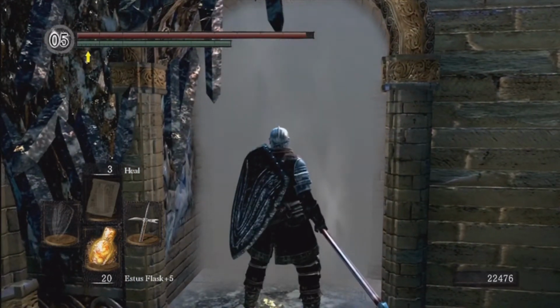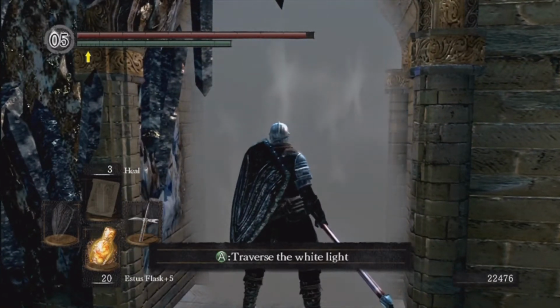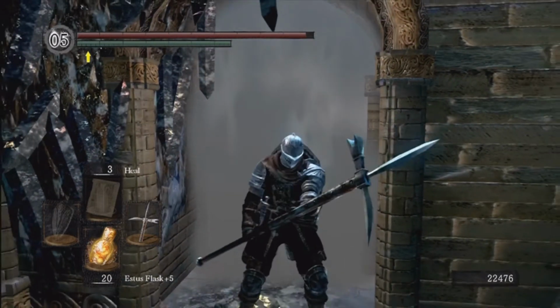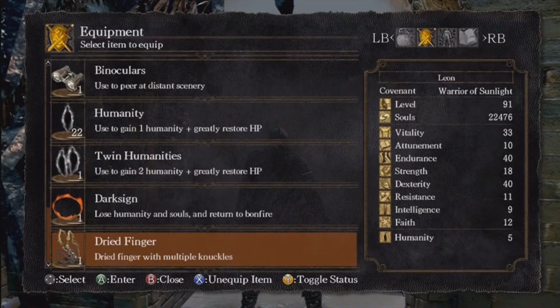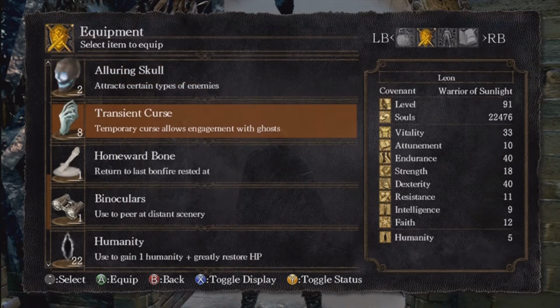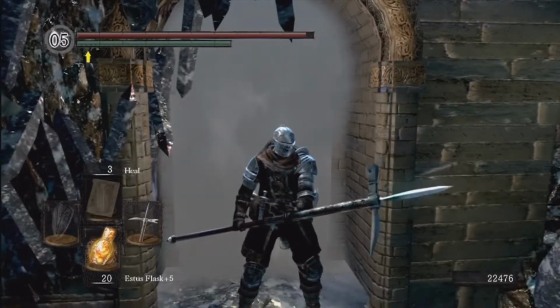Usually when I come up here, this white light isn't here. Is this just gonna cause me to get thrown in the prison again? I don't know. Well, what I'm gonna do is I'm gonna throw a homeward bone on my bar, my only homeward bone. I don't know if I want to do that.